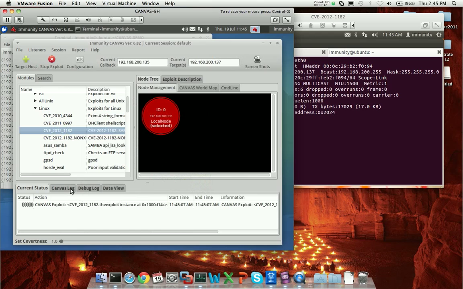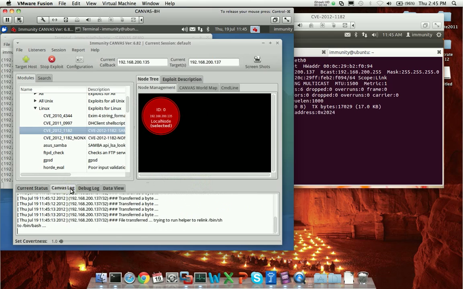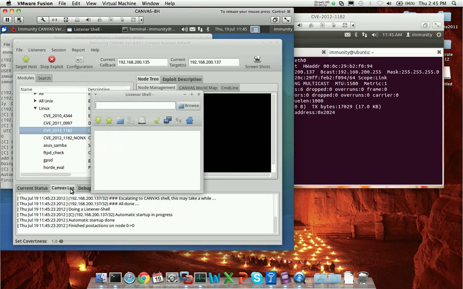While this exploit is working, I'd like to talk a little bit about what remote resolving is and why it's important. Remote resolving allows us to dynamically determine where certain functions live in the remote host's memory. What this means is they don't have to always be in a predictable spot. This allows a lot of flexibility with Canvas post-exploitation modules because I can write one module and be confident that it's going to work across multiple versions of that operating system family. For example, I can have our Linux PCAP sniffer work on Fedora, on Ubuntu, on Red Hat Enterprise Linux, and other flavors.